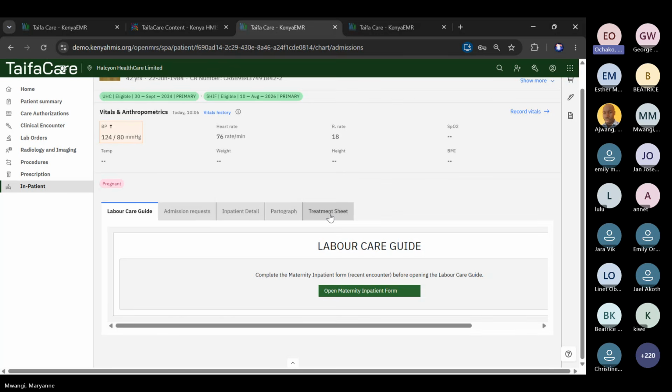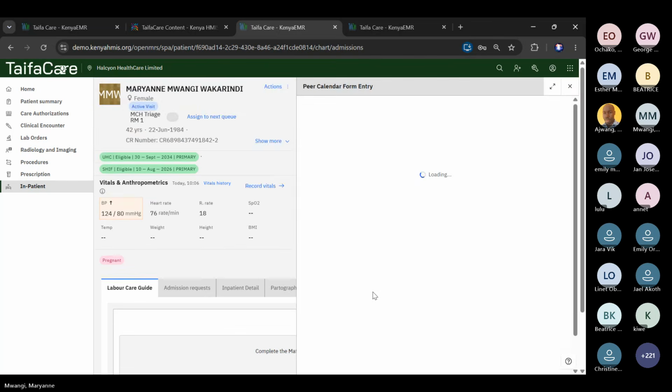For this mother, let's assume we have admitted this mother to the labor care guide. Before we do anything else, we need to do the examination for this mother and take some history in the labor ward. For that, we use the maternity inpatient form.